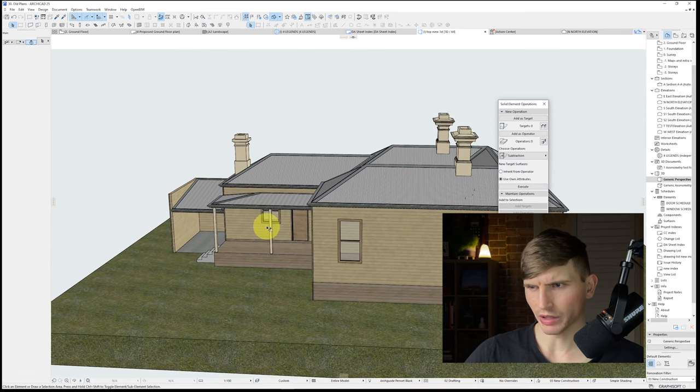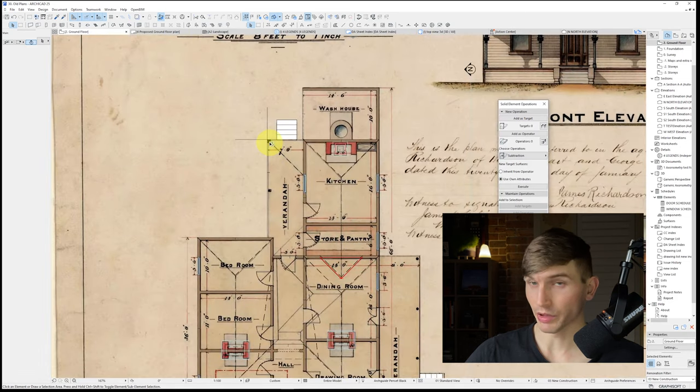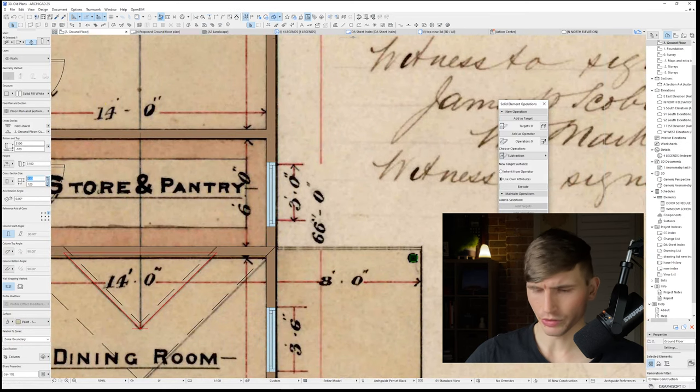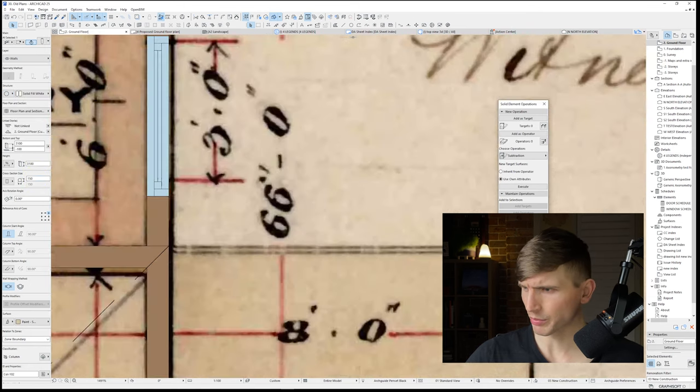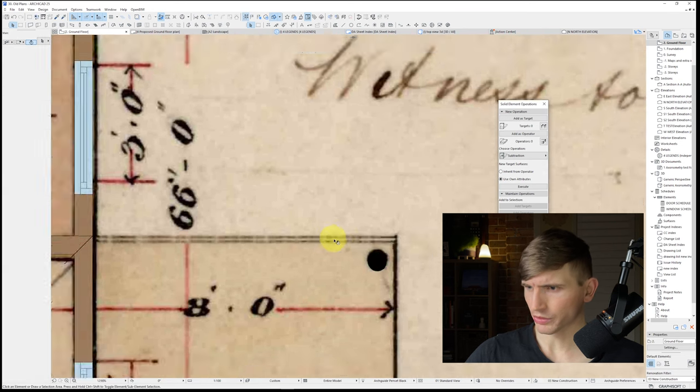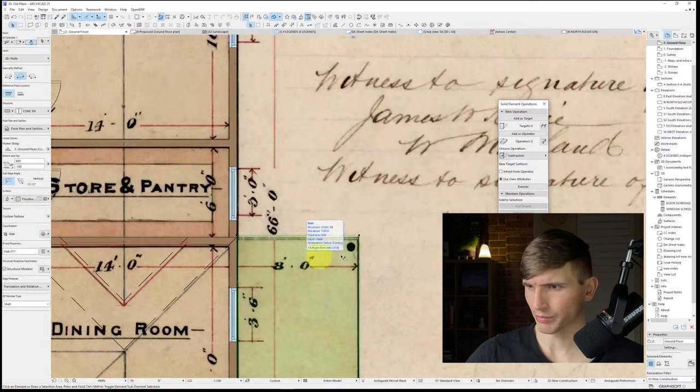All right, these posts out here, they're fine. Let's start with our posts out the front. These ones look like they're circular. So let's go to circle. They're a bit larger. Let's go to, say, 150. 150 mil. Yep, that looks about right. Let's drag that till we get to the slab. Where's our slab? Just there.